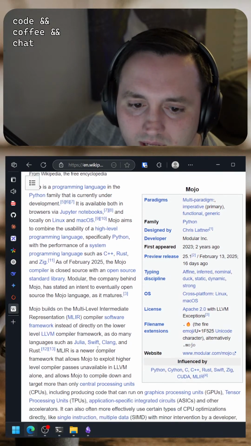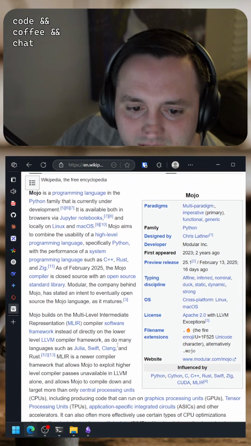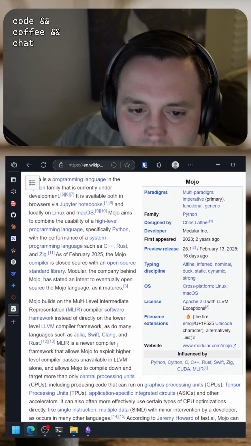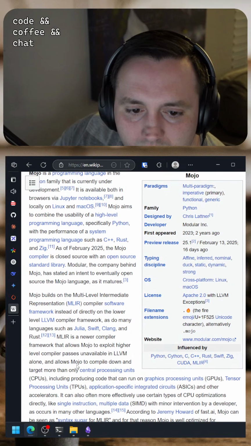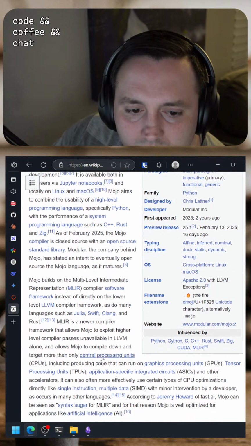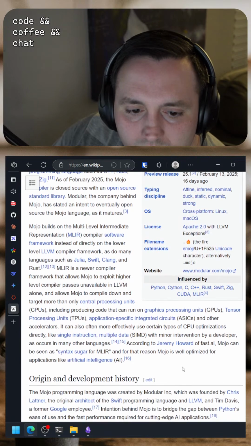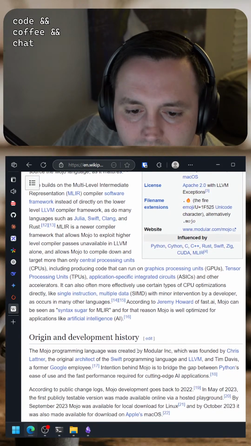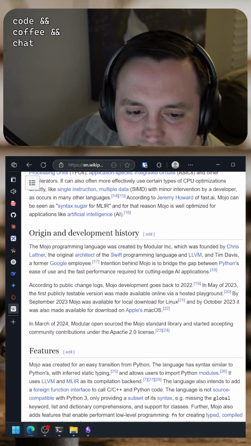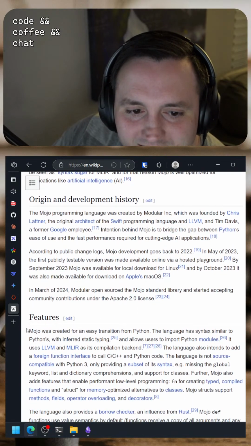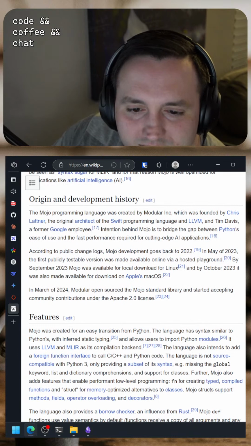Huh. Oh, interesting. I've never even heard of this. Hmm. Yeah, I guess this is, I don't know. So Mojo was created for an easy transition from Python. The language syntax is similar.